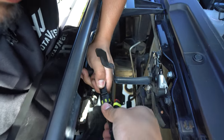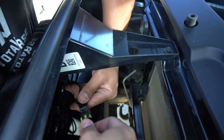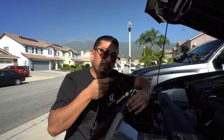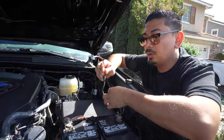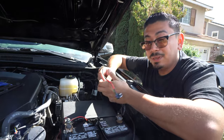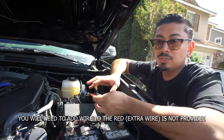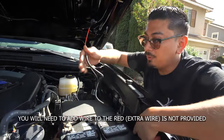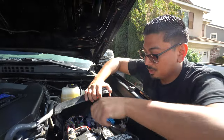Do the rest of the connectors the same way — push in and click. You're going to notice you'll have a lot of excess wire, so if you have zip ties I would highly suggest using them for a clean install so you can route the wire properly to the fuse box. One thing to note when routing this wire: if you don't have a switch panel, the best way to do it is to route it inside the truck to get to the fuse panel inside — that would avoid any water damage. I've done many videos on that, so if you have questions just let me know.